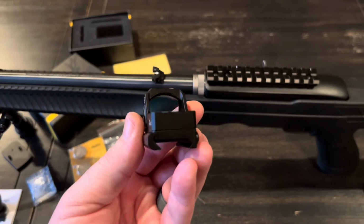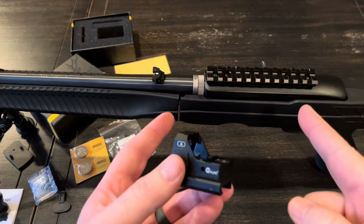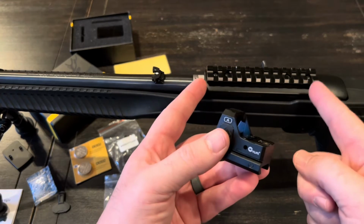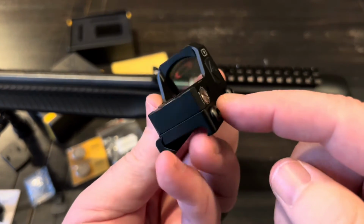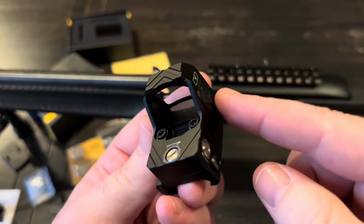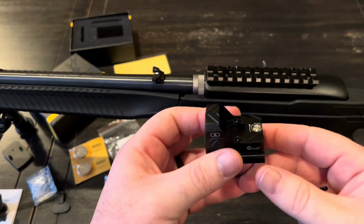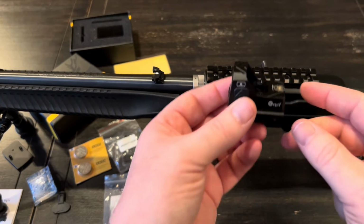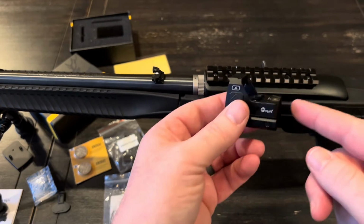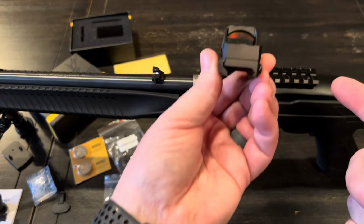So as far as mounting this, if you want to put this again on a pistol or on a rifle that already has a Picatinny rail on it, just take the included Allen key, loosen up the little bolts here on the side, and then put this on, and you can almost put it anywhere you want. When you have an open reflex sight, it doesn't have to exactly be in a certain spot, because you shoot with both eyes open and all you're doing is just looking for the dot.